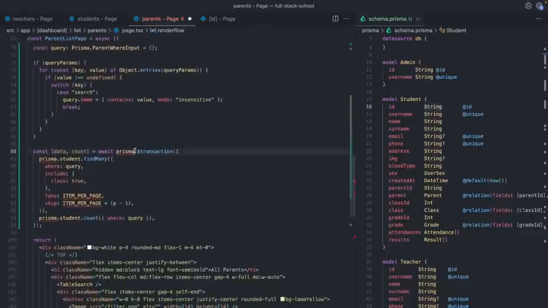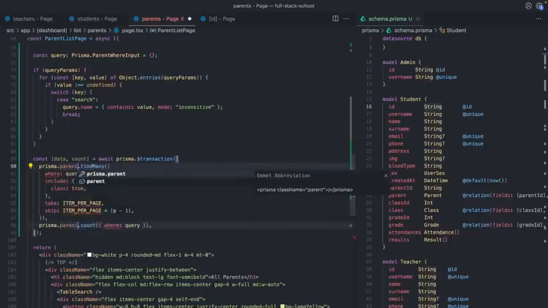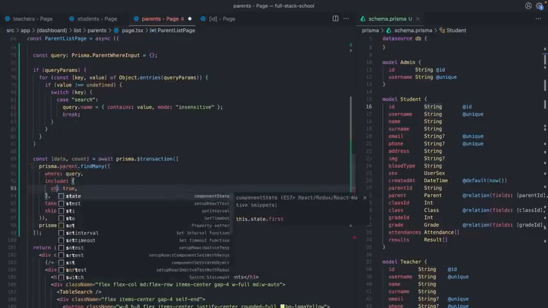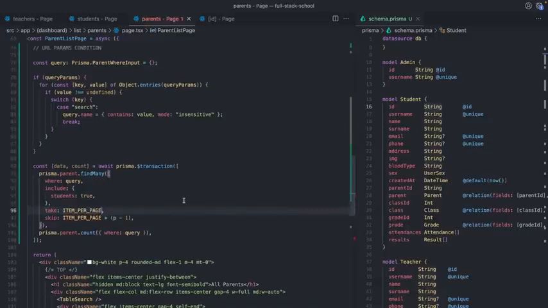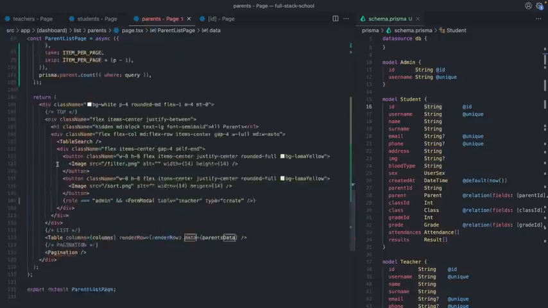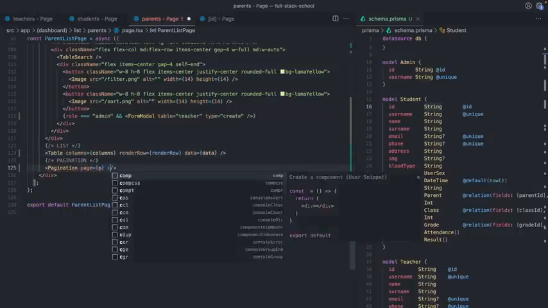And let's import Prisma. Here is going to be Prisma parents. Students will be included. And let's import item per page. Let's pass our data. And here is going to be page and count.